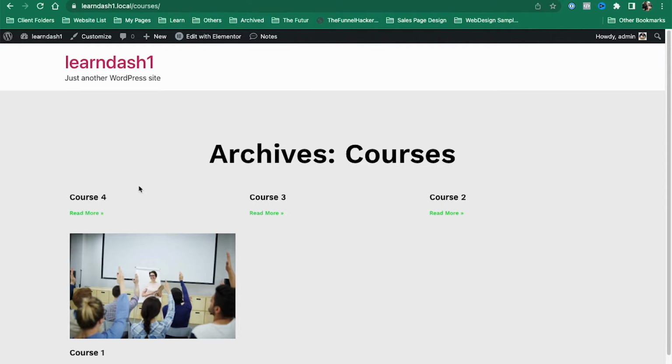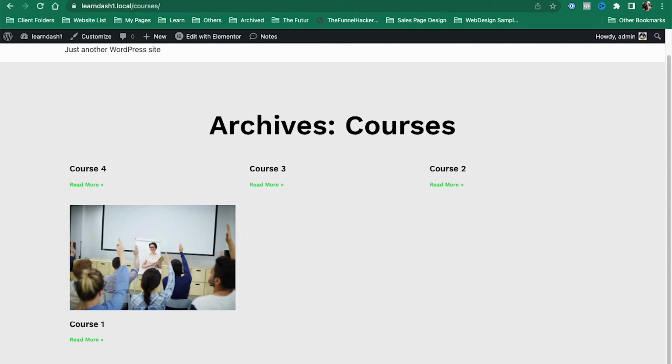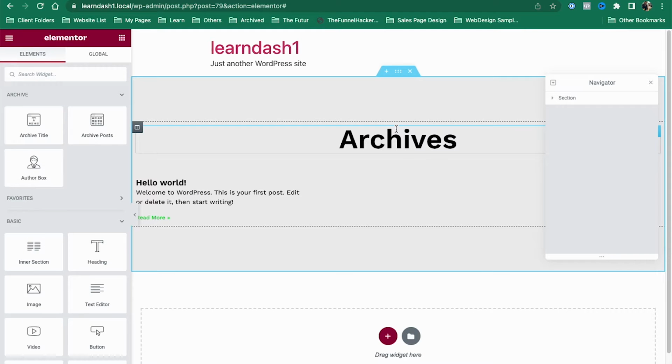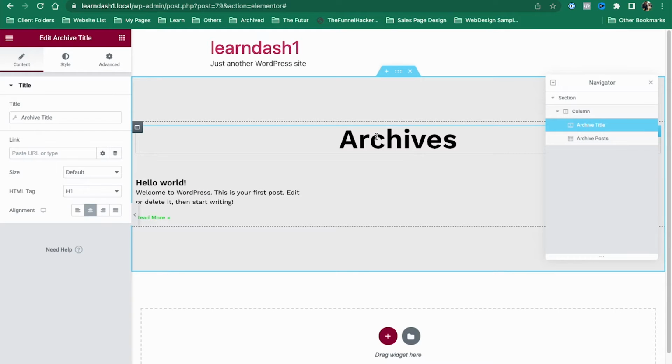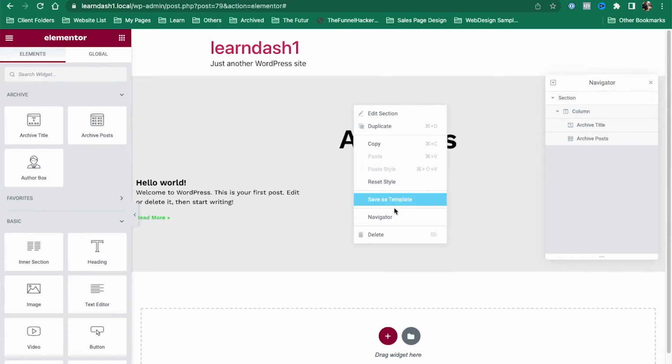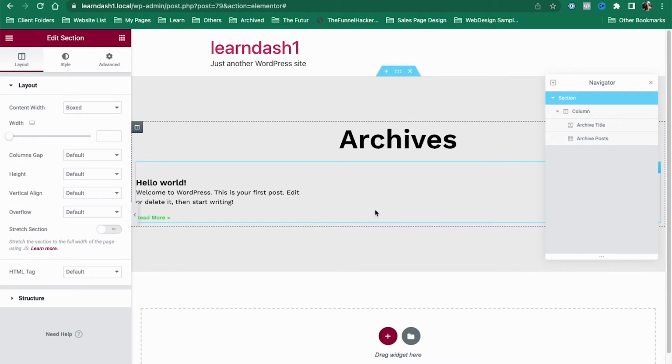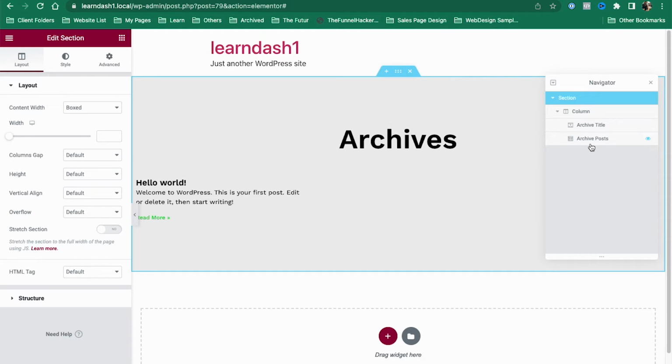And we're gonna focus on this section here. Now, I don't want to have this, so I need to click this X icon. And what I'm gonna do here is click this archive title. By the way, if you are having a hard time finding which item you need to edit, I recommend you use the navigator. You could access that by right clicking and then Navigator. In here you could see all of your layers. Most page builders always have this capability.